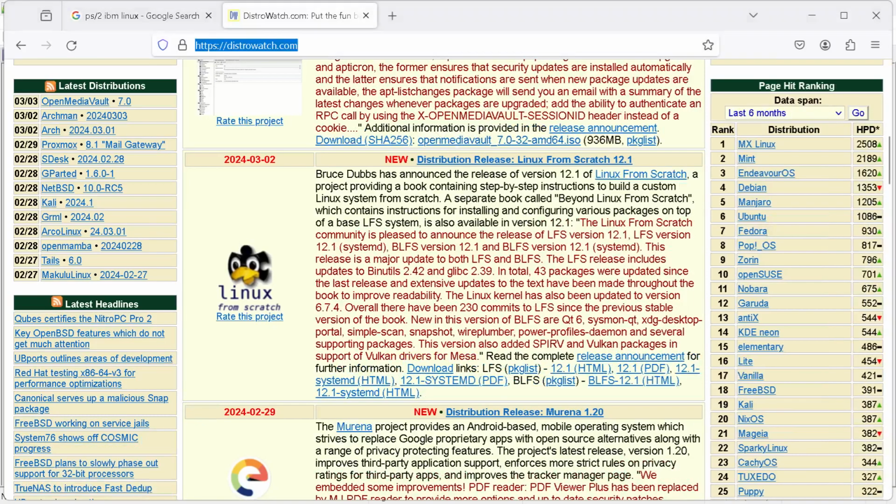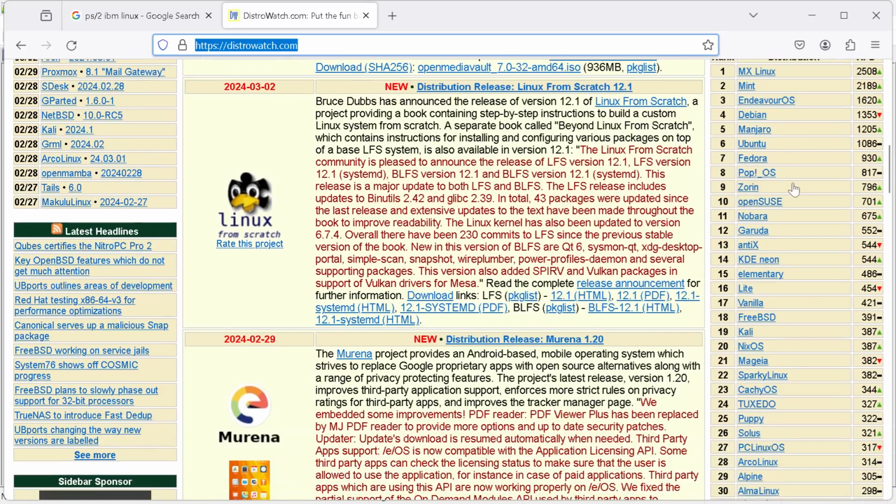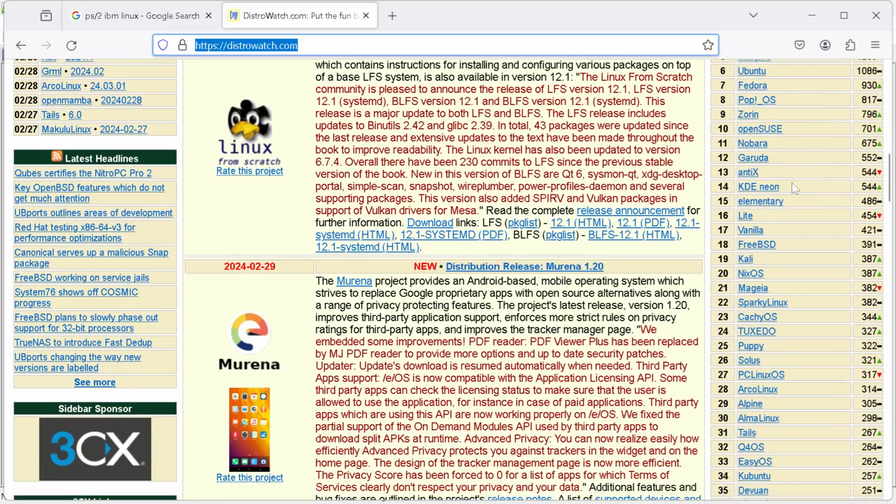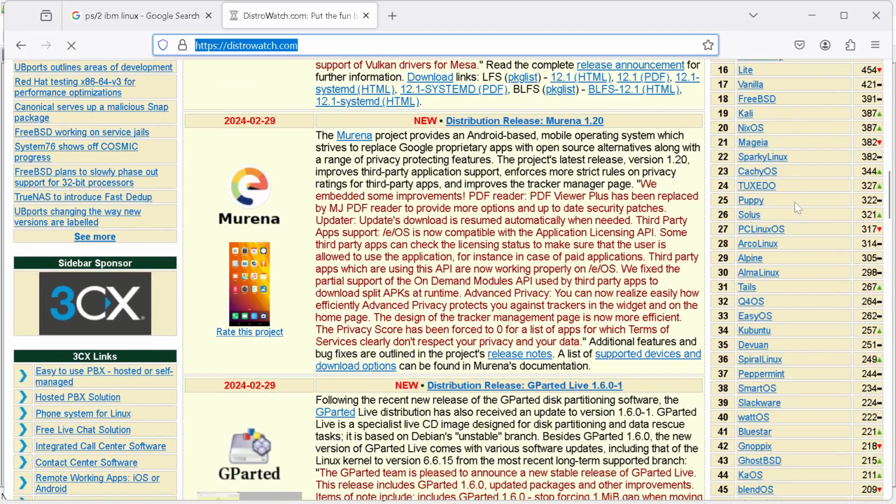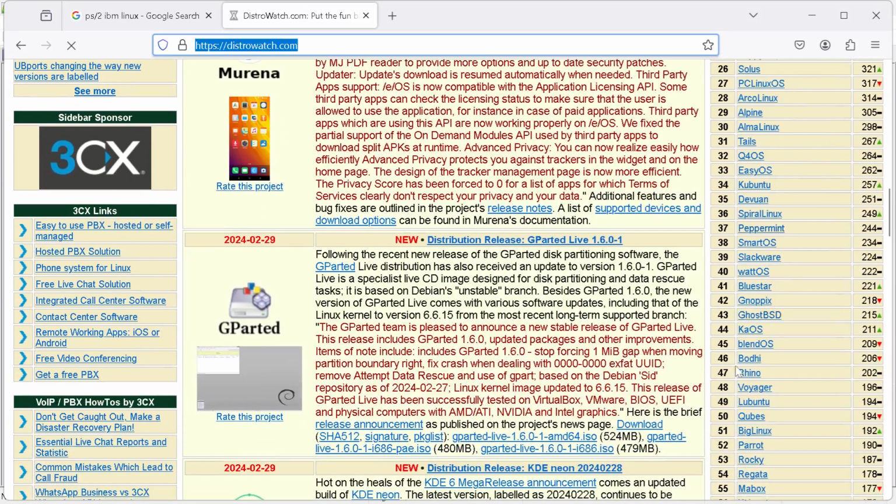I'm gonna go look for, let's refresh this page. Bodhi was up there in the list. Let's see, do I see it here now? It was listed as one of the better small distributions. There's Bodhi, way down here today, 206. So the downloads are declining apparently. Let's take a look at Bodhi. I don't know if it's Bodhi or Body right now. And why is the link not coming up?